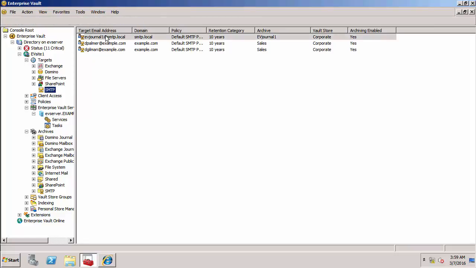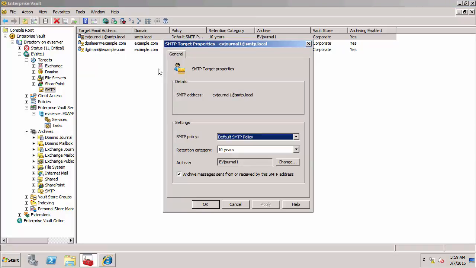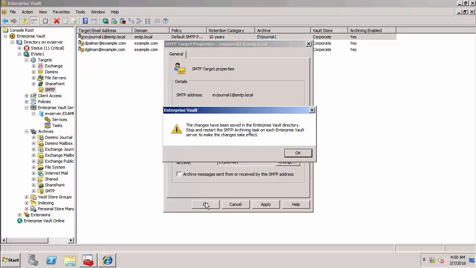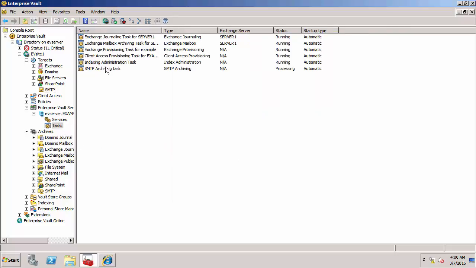Another thing I need to do is change the properties of this target address. So this is for my journal address. It's still sending emails to evjournal.smtp.local, but I don't want these emails to be archived. I still need the target address, but I don't want it to be archived. So I'm going to clear this and click OK. And you notice this also requires me to restart the archiving task. So now I'm going to restart that task.